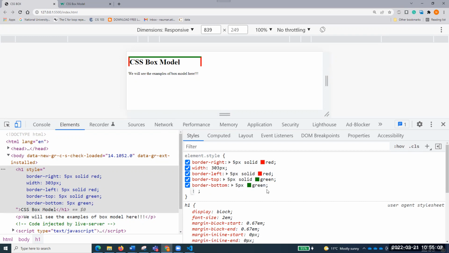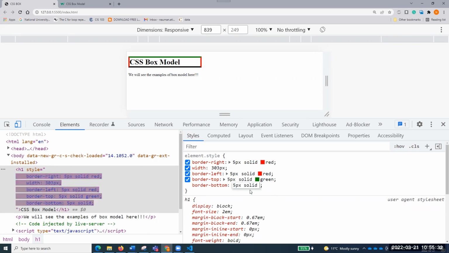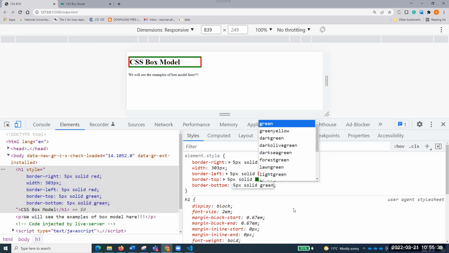Is it switching between something? It's not showing the border there. Maybe I can check why it is not showing. Where is the bottom border? Why is it not showing border bottom? Oh, we have not given the property solid. 5 pixels solid green. So I did not give the property.